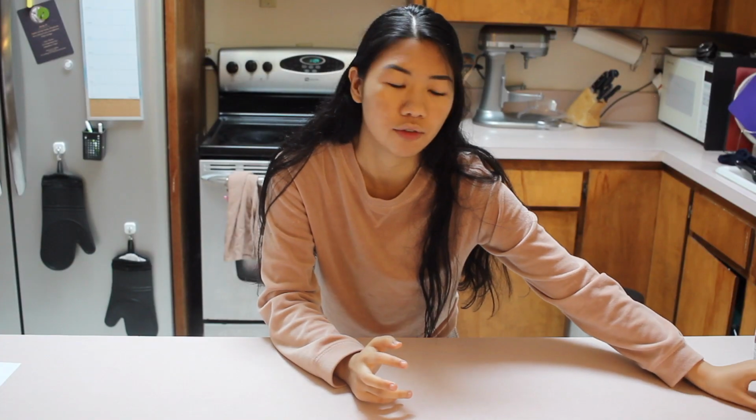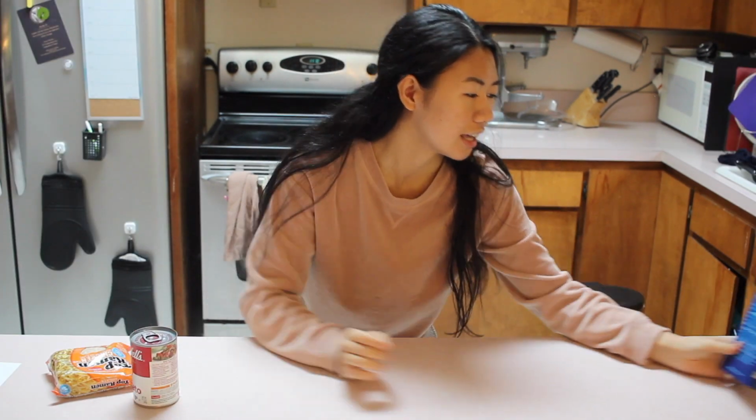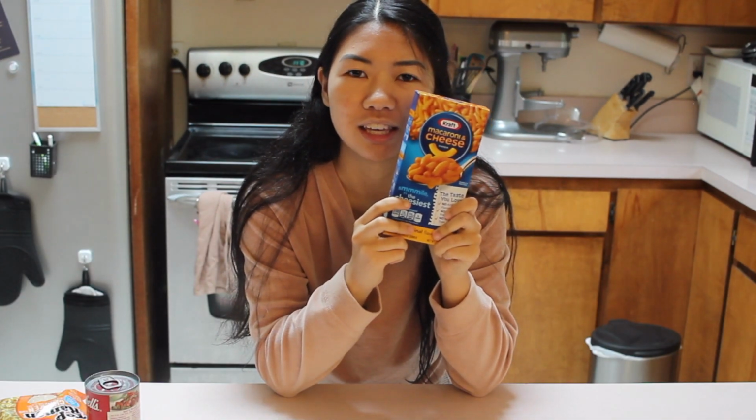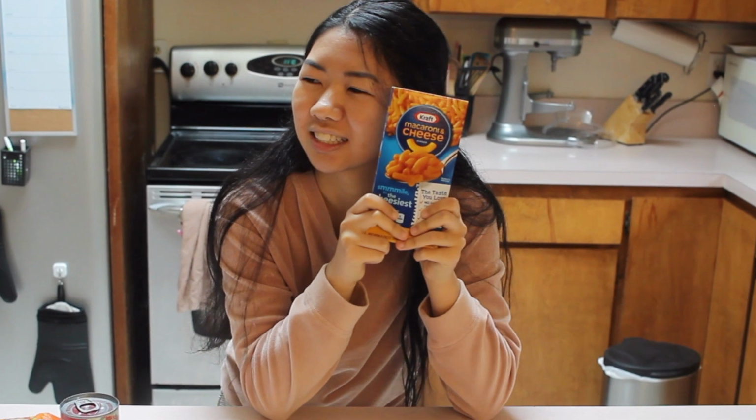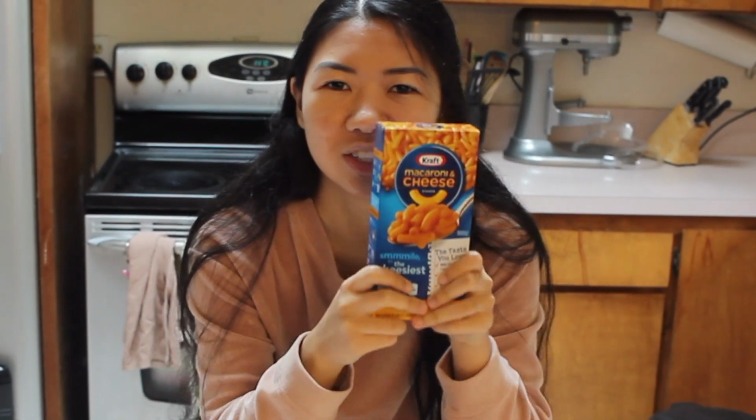That's why we're in my beautiful kitchen. We're going to be upgrading 3 basic college meals. Let me introduce these 3 staples of college life. Top ramen, a classic. Canned soup, another classic. And Kraft mac and cheese, the most classic American and just a good one, you know? I'm showing you how to upgrade these 3 meals so that you can feel better about yourself while eating them, and so that your roommates won't think you're as much of a sad piece of trash. So let's get on with it.